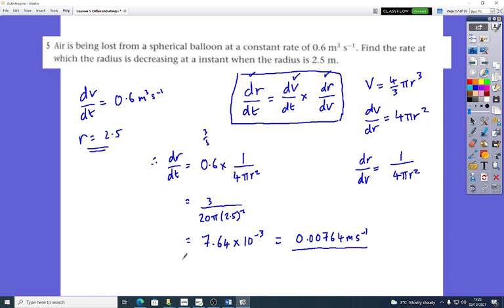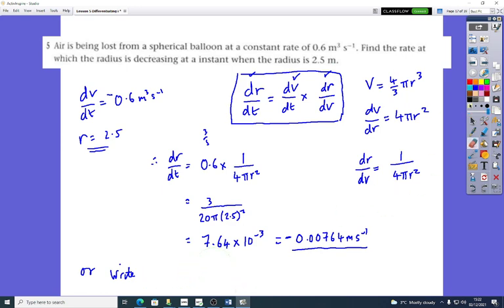So, don't forget this is the rate of increase. If you want to leave it like that, just be careful. If you leave it like that without any wording, you should put a negative. Okay? You can either write a negative there and put a negative there, or you can write radius is decreasing. Sorry, I should have paused. Let me write that again.